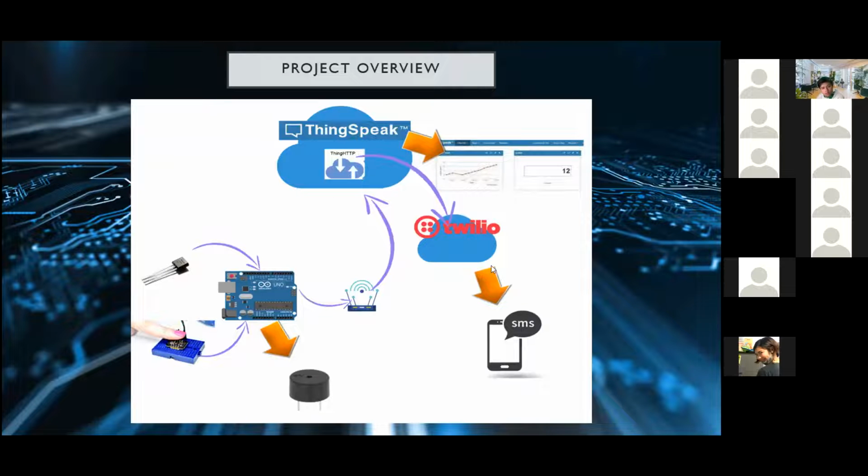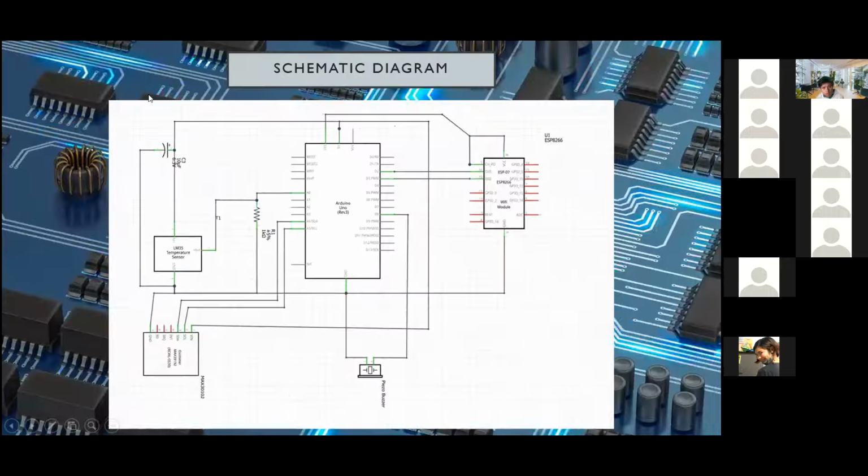So after that, if the reading surpasses the set threshold, the buzzer will be triggered, and the ESP8266 will trigger ThingSpeak and initiate the action ThingHTTP to call the Twilio API. So Twilio API is actually a cloud communication platform. So with this, Twilio will then send an SMS notification. So the SMS notification contains the data that triggered the action. So up next is Miss Leonila Atopen, who will present the schematic diagram of our project.